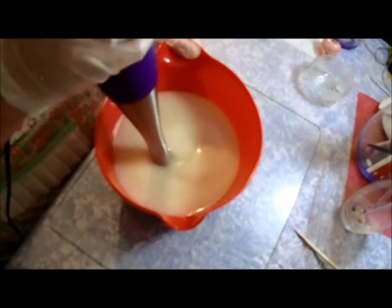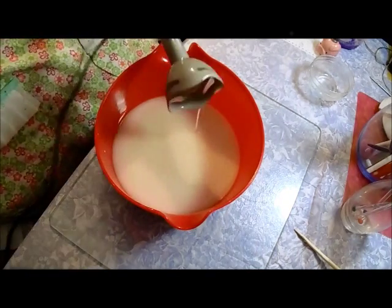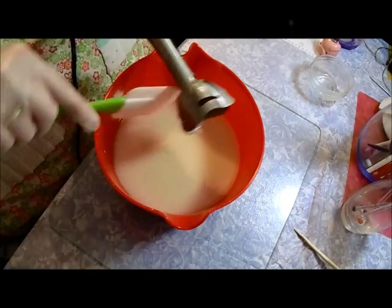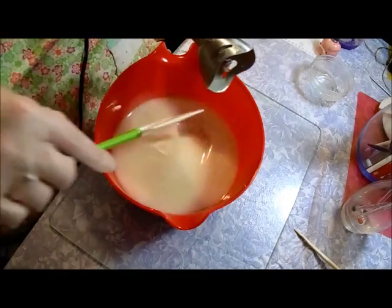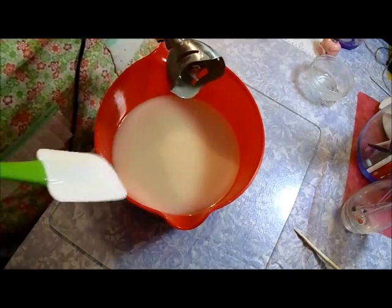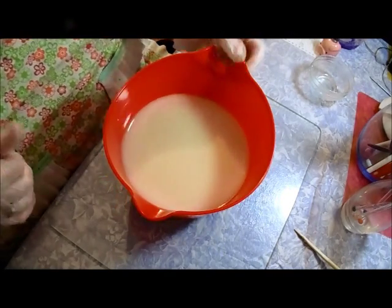Now I did actually use a little more water in this than I normally do. It's still not full water, but it is more than what I normally do. I did that because lately I've been trying to do a drop swirl of soap, and every time it seems like my batter is just too thick. To avoid that, I'm trying to make sure I've got all my oils mixed in. I did bump up my water just a tad for this soap, because I would like to be able to get the swirls that I've been dreaming of.